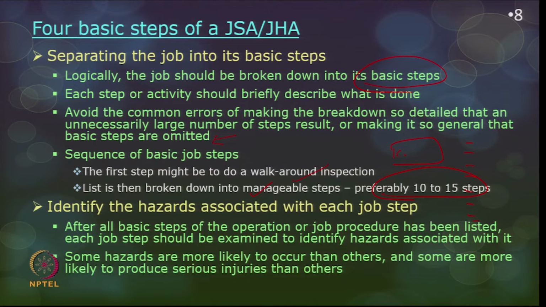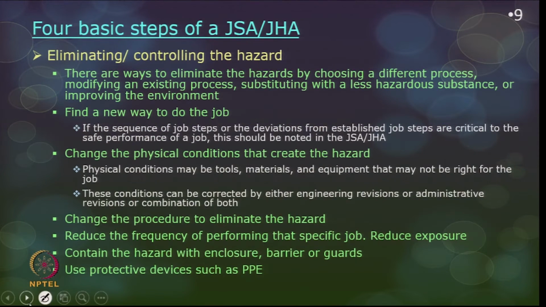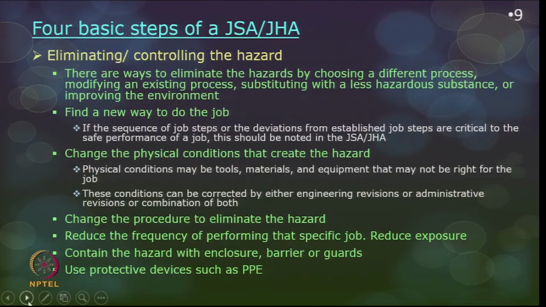After all the basic steps of the operation or the job procedure have been listed out, each job step should be examined to identify the hazards linked with it. Some hazards are more likely to occur than others, and some are more likely to produce serious injuries than others. So you have to identify that and do the last step: eliminate or control the hazard.